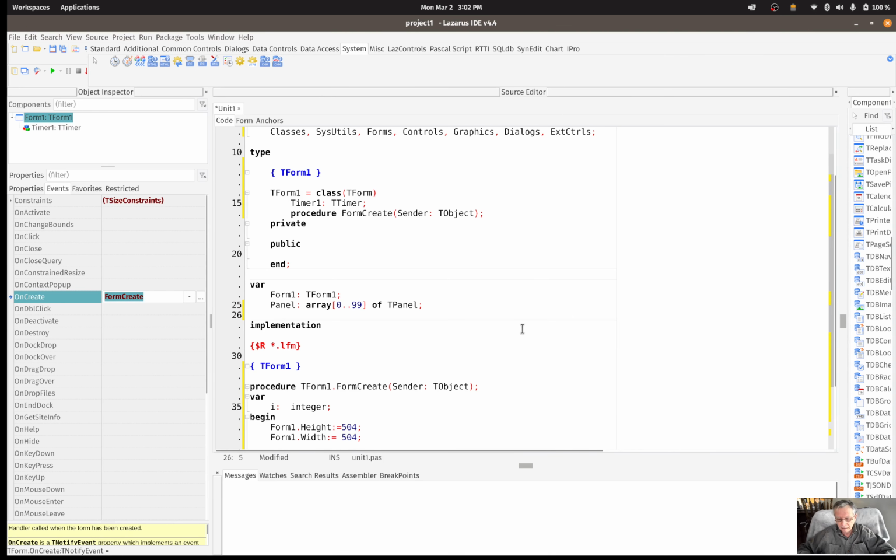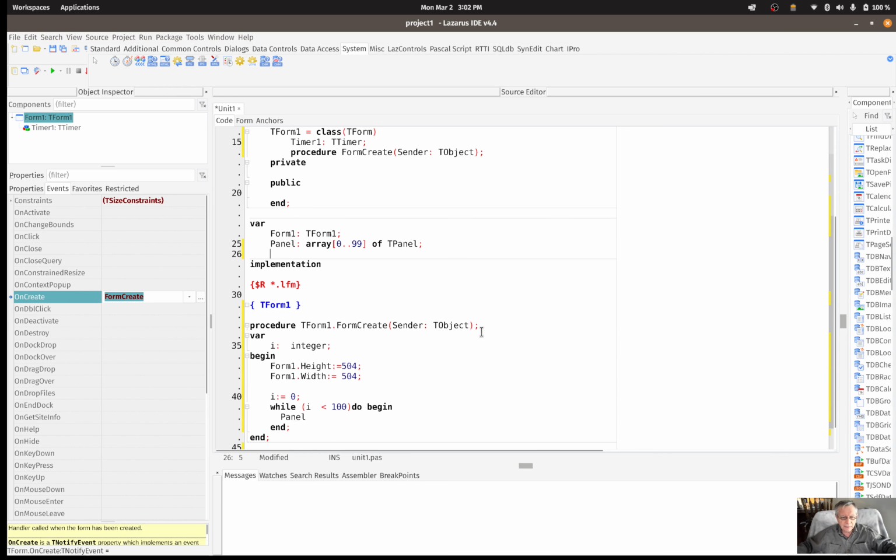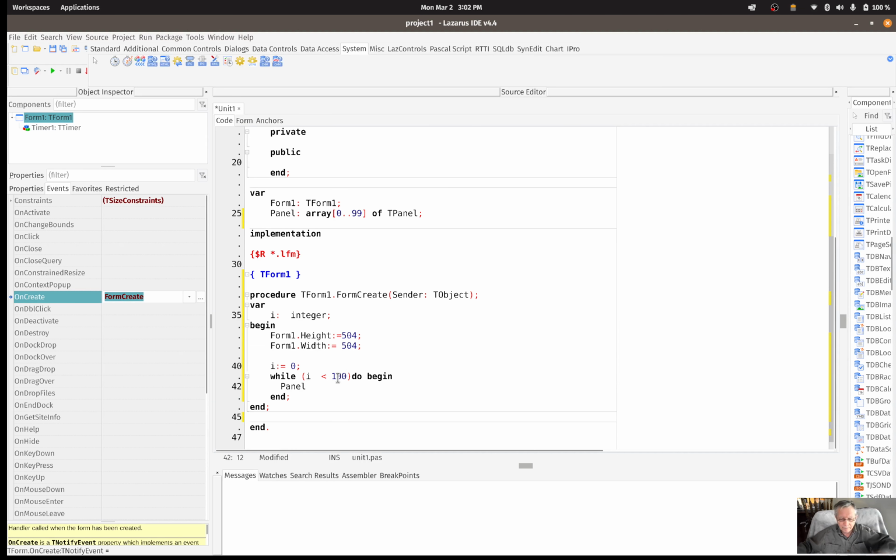Alright, now we're back to the main program, actually creating the panels at this point. So now we have that array of panels that we just defined up here, and now we're going to actually create them dynamically. So we're going to say panel sub I, right? The first, so it's going to go from 0 to 99, and we're going to do a T panel create.